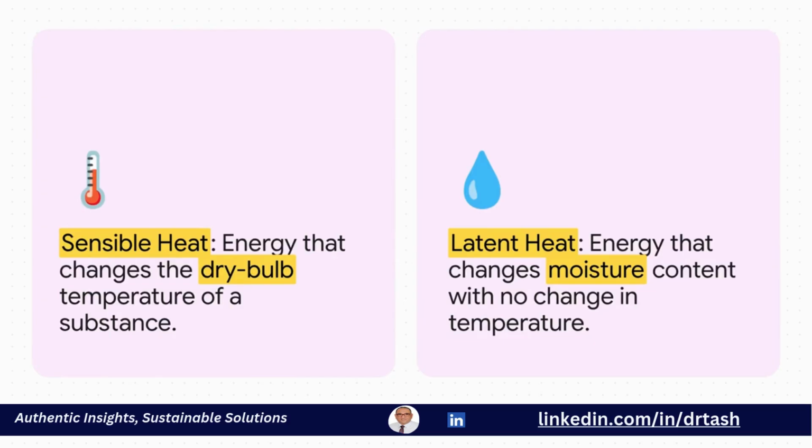Now, of course, we all get the distinction here. That's day one stuff. But where the real pros stand out is in not getting tripped up by it in the application. How many times have you seen a system designed on sensible load alone? It leads to undersized coils, comfort problems, the whole shebang. Getting this right is absolutely non-negotiable for a high-performing system.